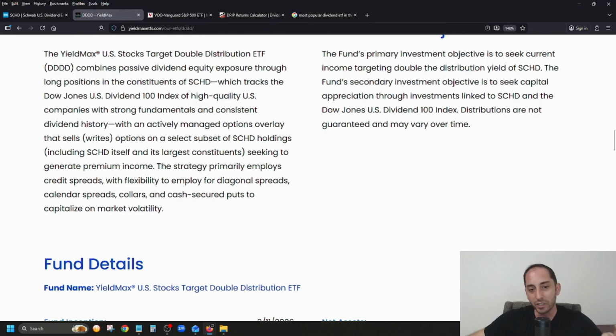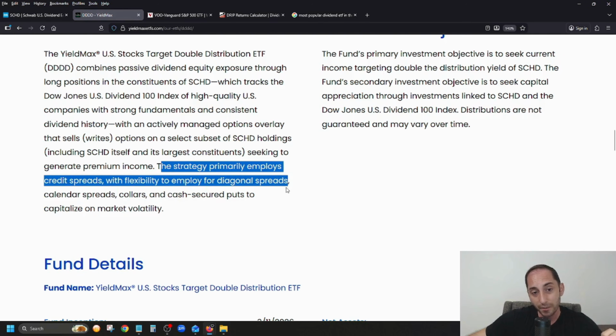And here's what's a little bit different compared to maybe the more classic YieldMax strategies, which do a high level of covered calls where you're getting lots of option premium, but you're giving up quite a bit of upside. This one is a bit different because they're really trying not to give up too much upside, or as little upside as possible, of SCHD. So here it is, the important part.